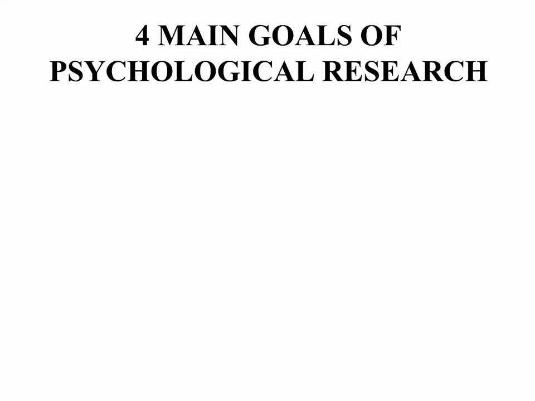But before we get to those research methods, we have to look at what are the 4 main goals of psychological research. Because depending on what kind of research you're doing, you're going to have a different goal. So not all of these research methods have all these goals. It will depend on, again, what you're trying to look at here.